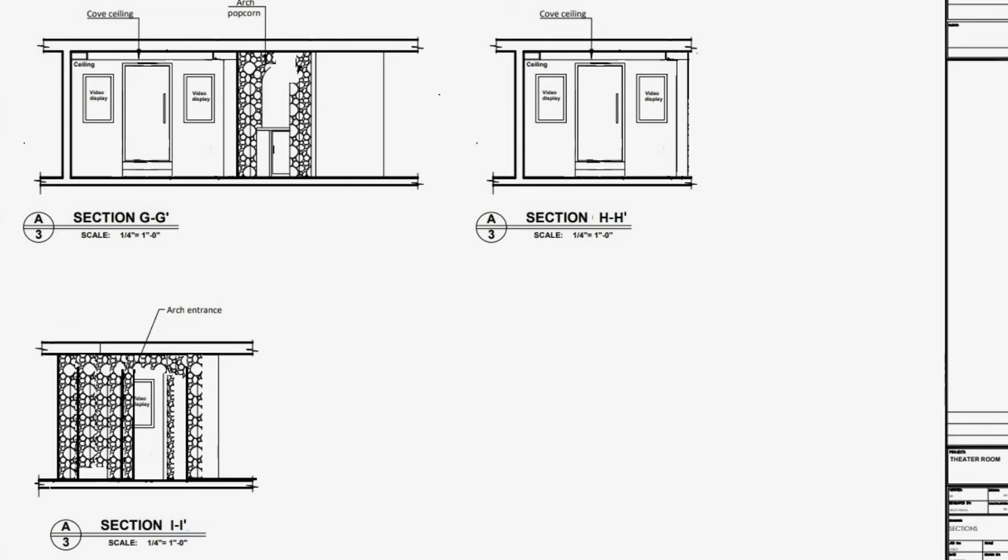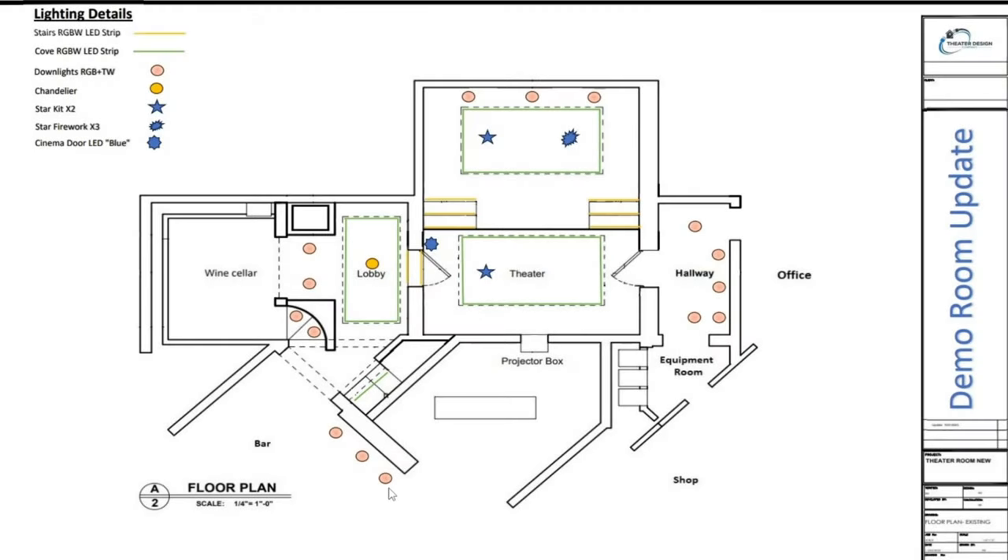Going over the lighting plan on the same floor plan - changes in the bar are relatively minimal. We currently have some Epic Sky one-inch low-voltage lights; we're going to change those out to Spectrum four-inch color-changing cans, mainly to wall-wash the existing stone wall. Same thing with the wine cellar curved stone wall - changing out to Spectrum cans for better color temperature adjustment. Walking through the floor plan, we have an arch we're going to backlight, giving us task light for the popcorn machine and candy station, probably set at about 2700 Kelvin warm white.